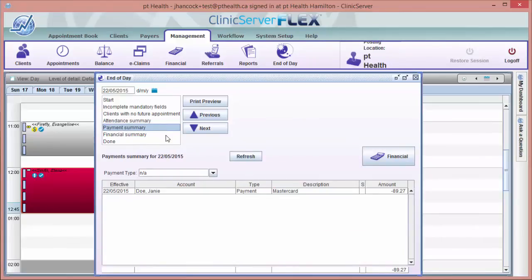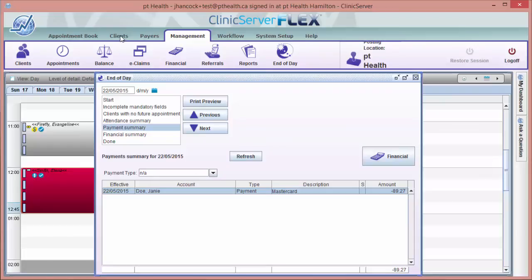In this case, the CTM has asked us why we have a MasterCard payment here and not in our daily cash log. So in this case, you would want to double check there with your Moneris report and make sure to tell your CTM which is correct if they hadn't looked on their own. So in this case, it was a mistake made in Clinic Server, and this needs to be a Visa payment.